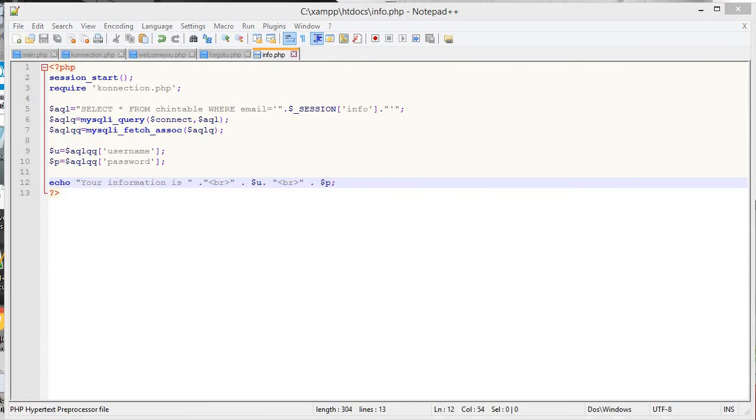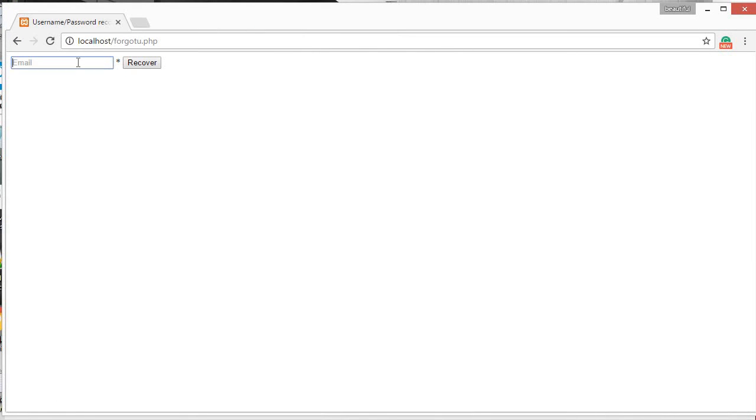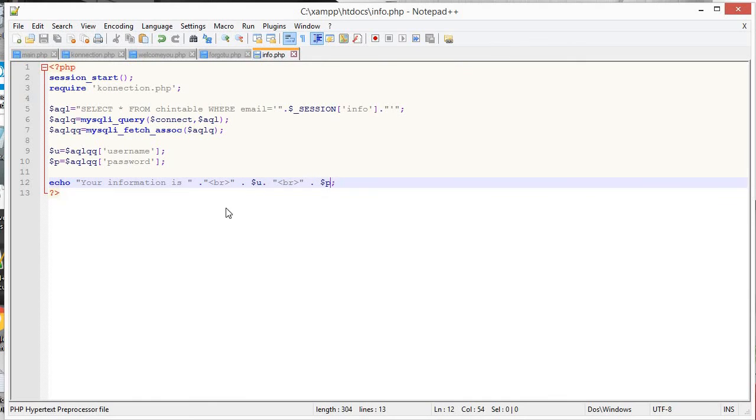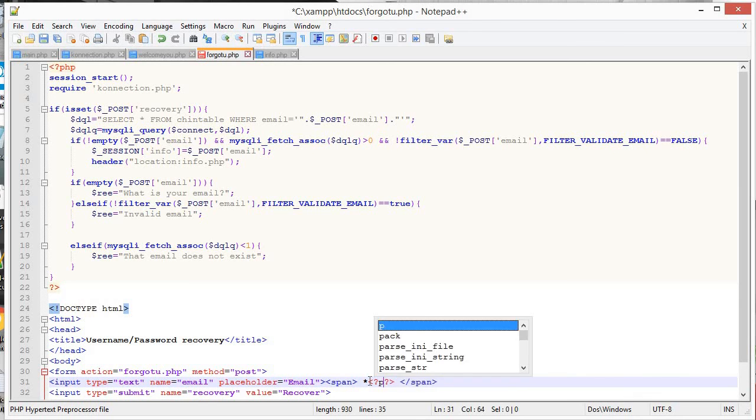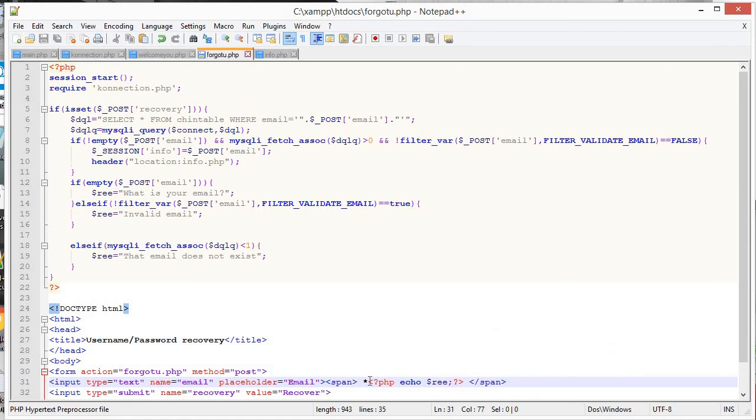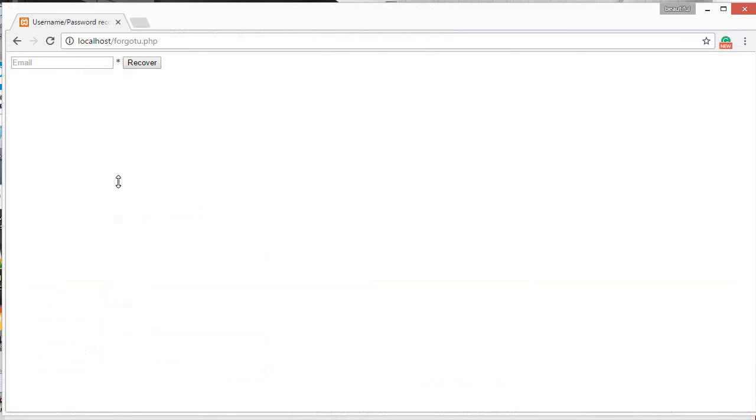And let's go ahead and type in our email. So the first thing I'm going to do, I'm going to type in something like this. And let's just see if everything works. Ooh. Okay, I forgot to do one more thing. Oh my gosh, so embarrassing. Okay, so I'm going to go over here right next to my asterisk. And I'm going to make a little PHP. I'm going to say echo the variable re. And I'm going to save that. Okay, now refresh that. And now you see it says invalid email.